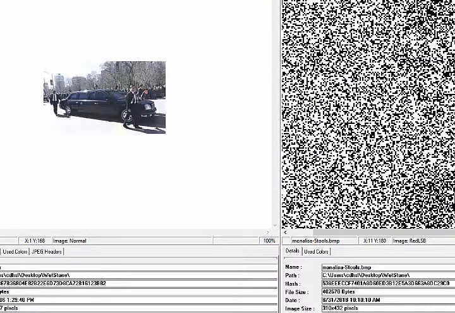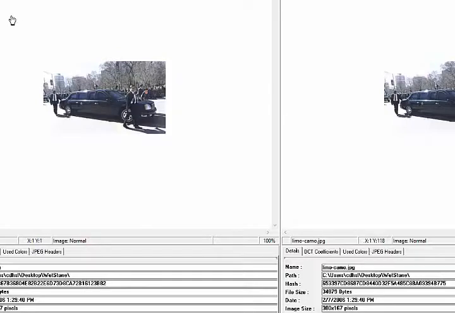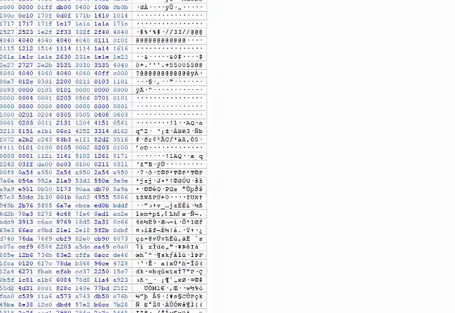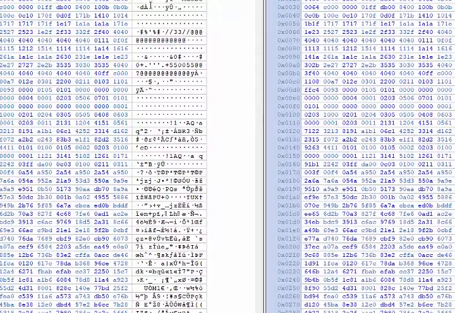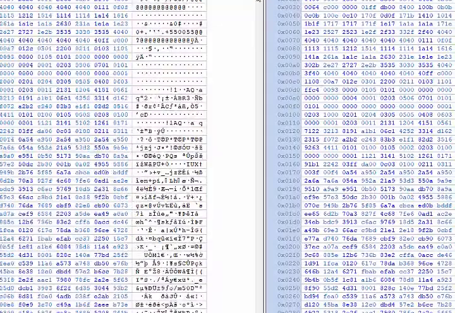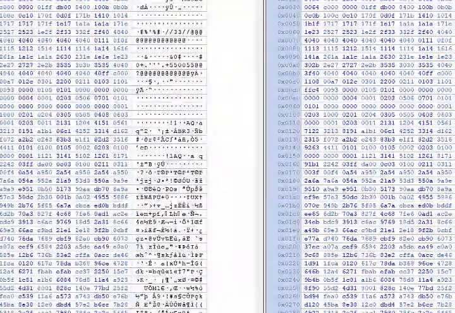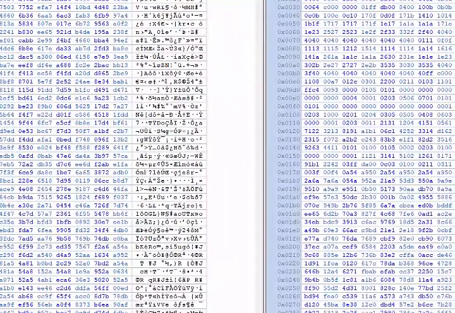We're going to take a look at the limo and the limo camo. This particular image is going to look identical because there have been no changes made to this JPEG at all except for information hidden at the end of file marker. So in this case, we're going to look at the hex values of the image itself. The way JPEGs work, they start out with FFD8, which is the beginning of image marker, and end with FFD9. If we go all the way to the end of the file, we notice that we have FFD9, which is the end of image marker for that particular file.